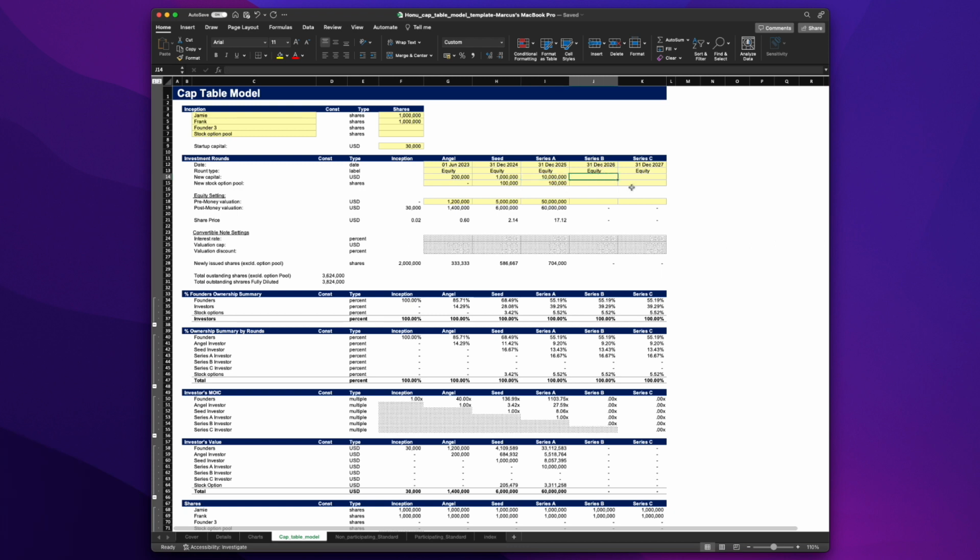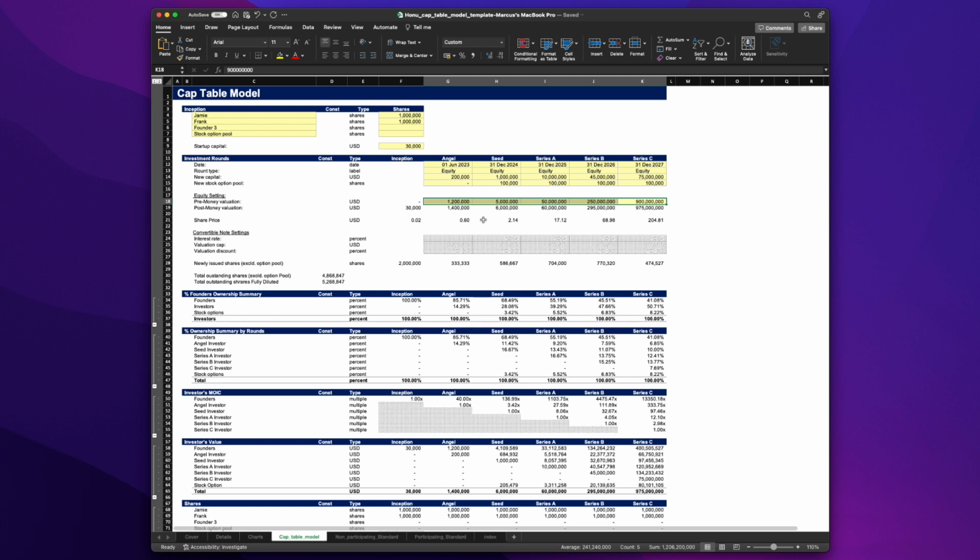So I'm going to go ahead and finish the rest of this just so that we have a complete forecast of the company. Let's say here we do 75 million, and we do 900,000. Oops, that's wrong. I wanted to do that here, and then we could do the valuation for Series B. Let's say 250. All right, so we have a complete storyline of where we would go from Angel all the way to Series C, and what the ownership of each of the shareholders will look like.